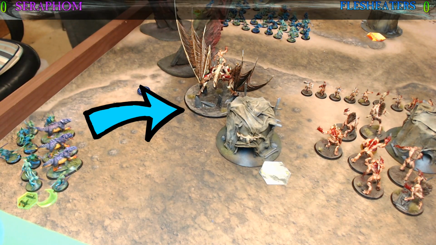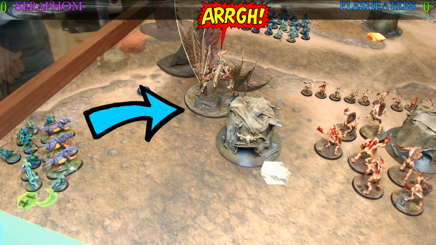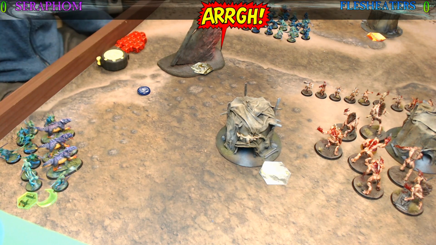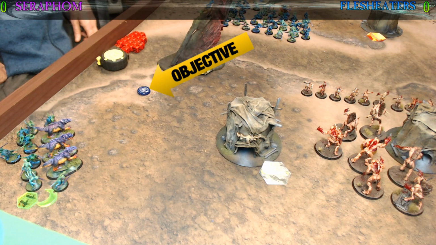So the job is to assassinate the Ghoul King on the Terrorgeist. The Salamanders don't quite do enough damage, leaving him with a couple of wounds, and then the Skinks finish him off. So that's the end of the Ghoul King on the Terrorgeist on turn 1, just by dropping in the Salamanders and the Skinks running up and shooting him. So that objective is left on its own.